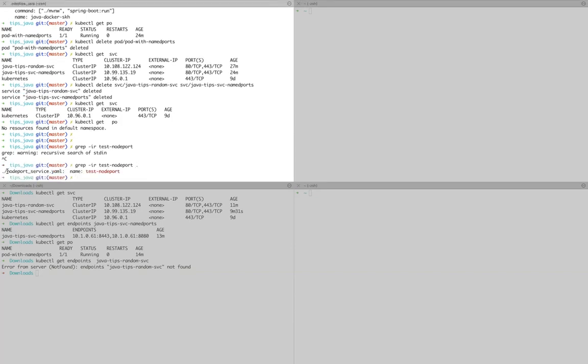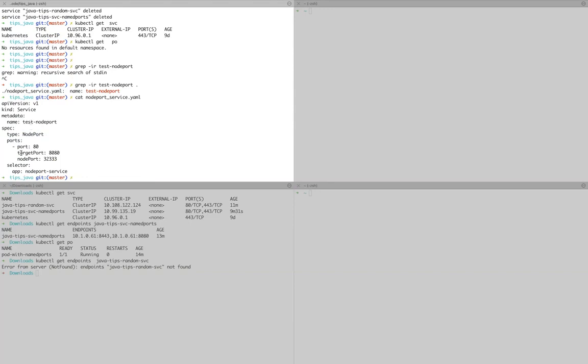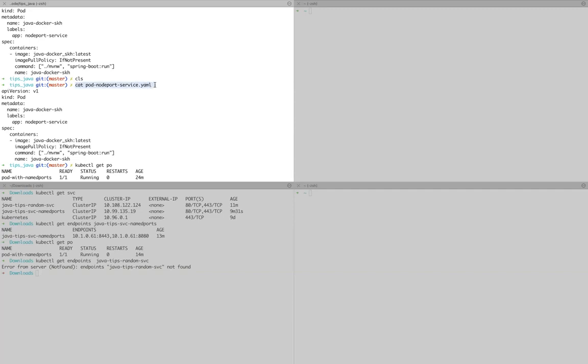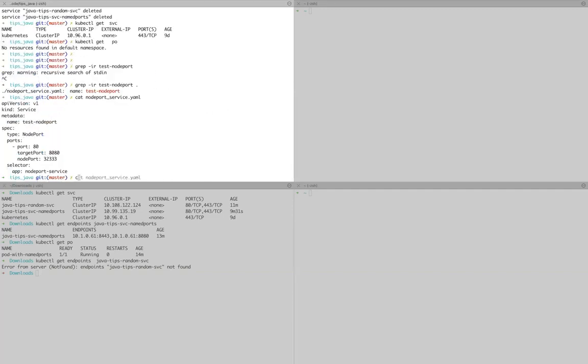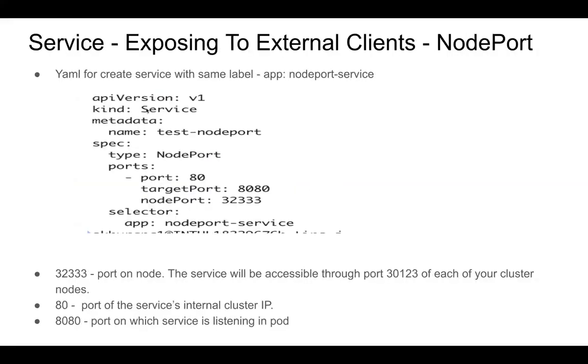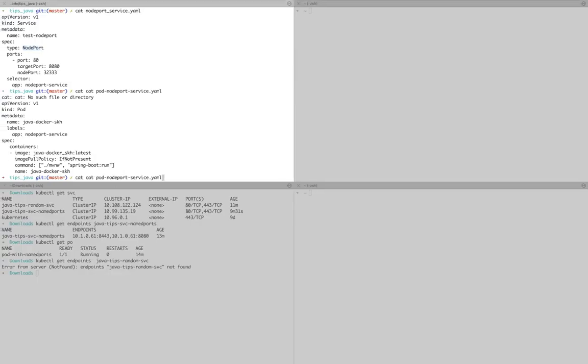So this is the node port service YAML. Cat. So this is a service which has the same label as this pod. If you see, it has node port service here as the label, and this has the selector as node port service, and this is a service object which is of type node port. Right.